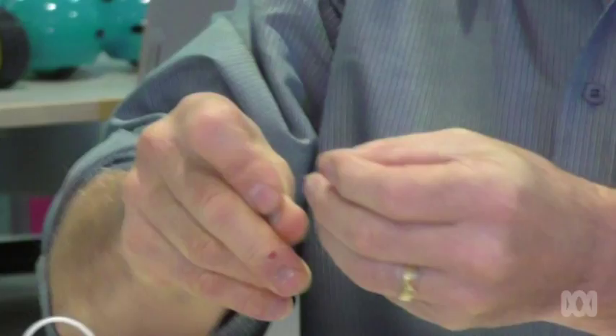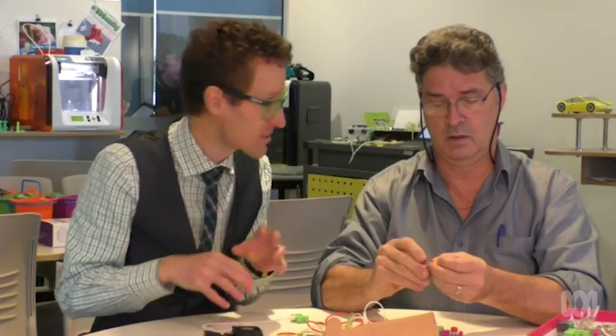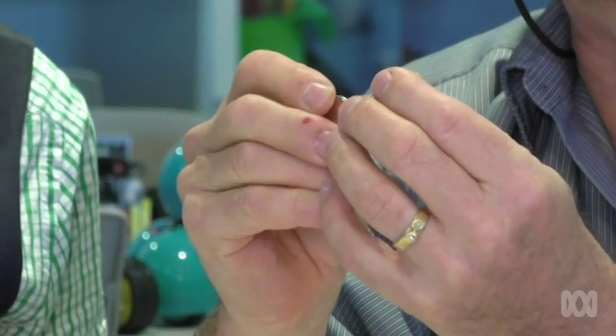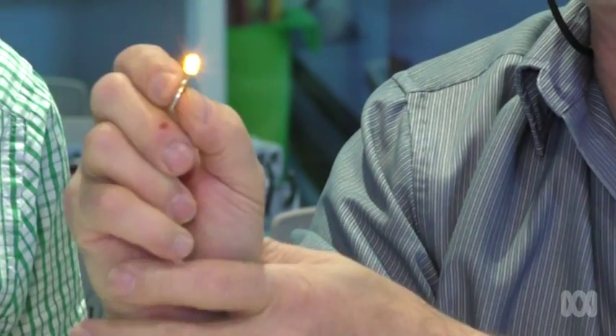And an LED — a light emitting diode. And what can we do with that? You can actually create these cool bugs and insects which have got those little beady eyes. I can turn that on. Pipe cleaner craft. If I turn it around, does it still work? There must be one positive and one negative — that's the way it works. It has to be the right way around. There's some research for you — figure it out.